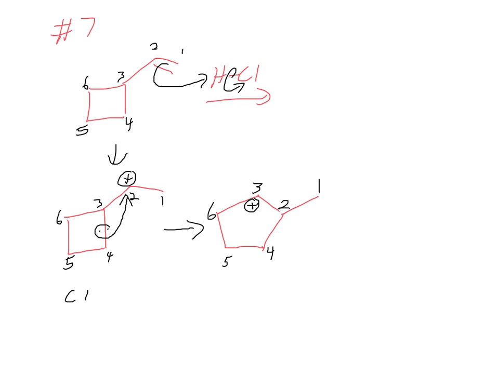Not to mention Cl minus again has been along for the ride the whole time. So we've done a ring expansion because we don't want to form a ring. Even though this is a secondary carbocation and this is a secondary carbocation, you think that's a sideways move, but if you can open up a strained ring, it's okay. Normally, it is not okay to go from secondary to secondary. You always got to go downhill, unless, in this case, you're relieving ring strain.